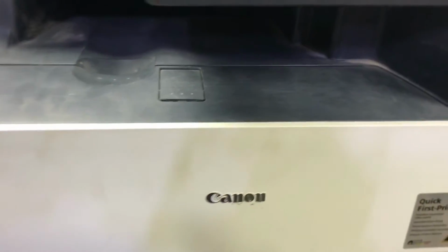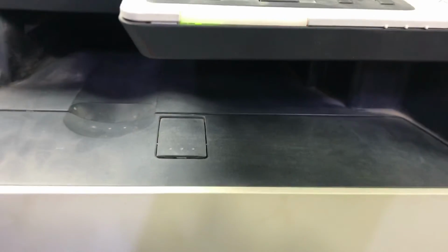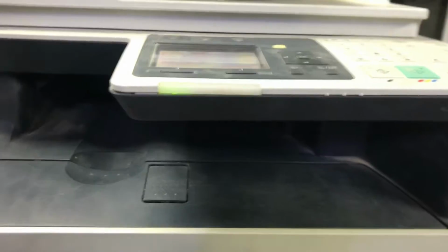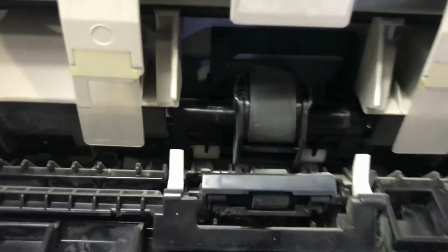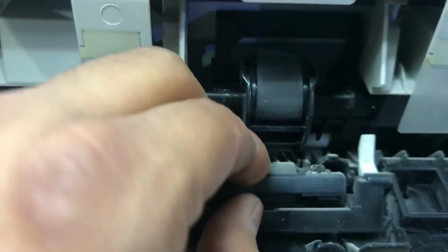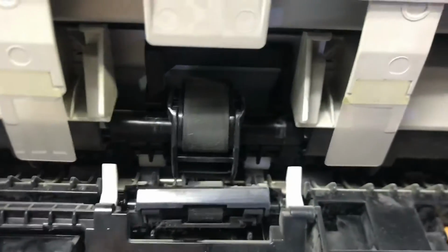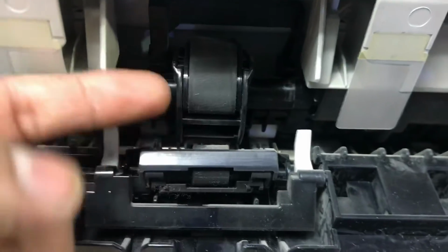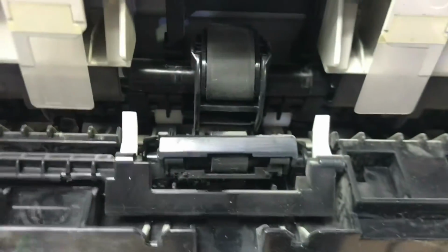First of all, we have to bring the printer into service mode. Hold on, I will show you where the pickup roller is located exactly and what we are going to do today. Yes guys, I removed the paper drawer or paper tray. You can see this is the feeder roller, which is not picking up the paper, and this is the separation roller. We have to remove it from here and see whether it can be cleaned or we should replace it. We cannot remove this feeder roller until we rotate it. It will come like this, and there will be two locks on both sides. Then we will remove the feeder roller.